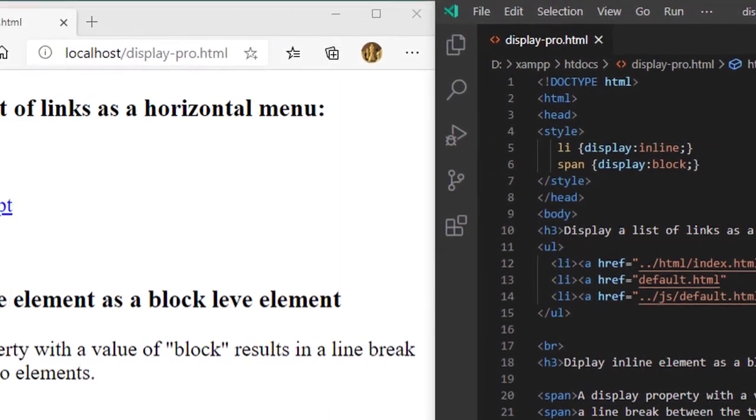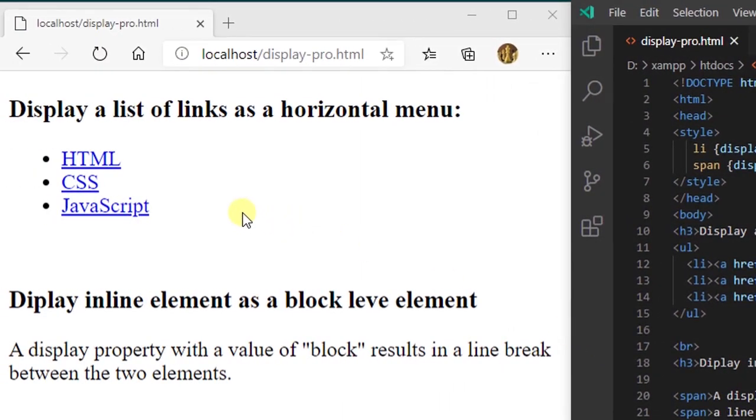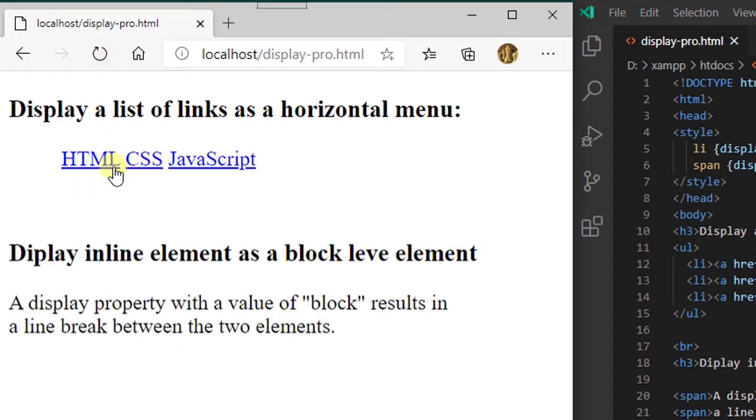Now save the file, come to the browser and refresh the browser. Now look at the results of these codes again. The items of the unordered list have been displayed in a single line, while both span elements are displayed as block level, that is, each one on a new line.